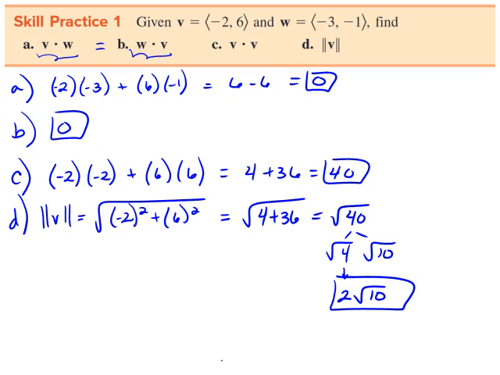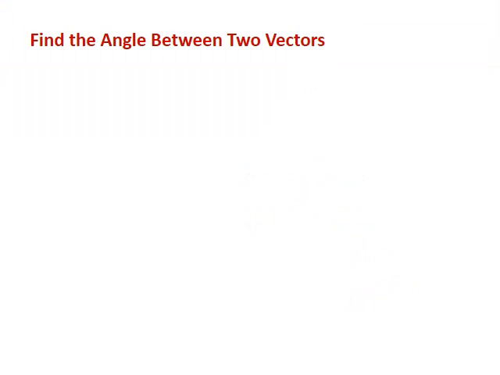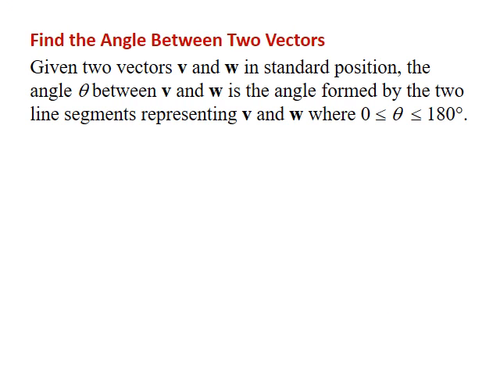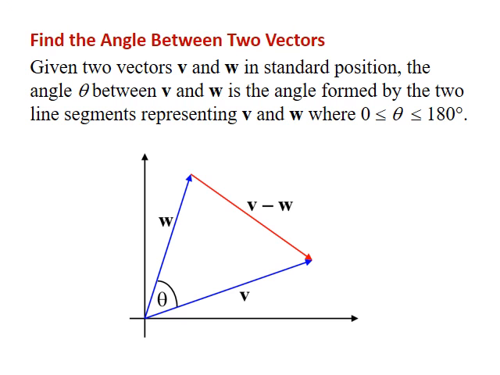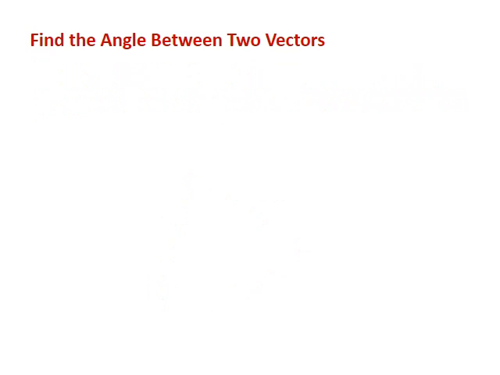But here's how we're going to use the dot product. What we're going to want to do is find an angle between two vectors. But the problem is, previously, one of our vectors was here, so we were looking for this angle. But now the vectors have moved, so we want to find the angle between the two vectors. So it becomes a little bit more complicated.